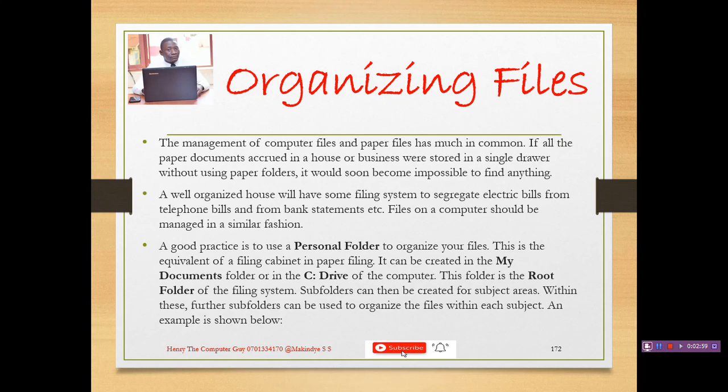An example is shown below. So we are going to be looking at some of the folders they created, and under those folders they created other folders. So a folder in another folder becomes a subfolder. So you can have multiple folders in other folders, and they will be termed as subfolders. Let's look at that example.